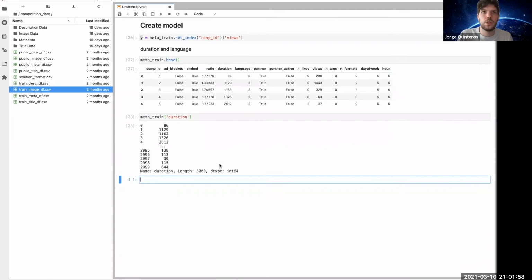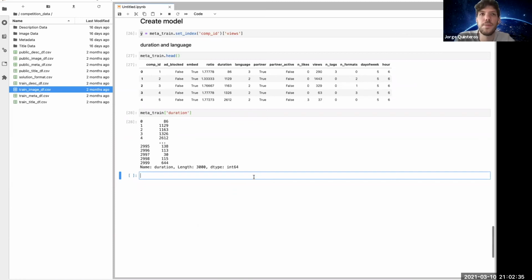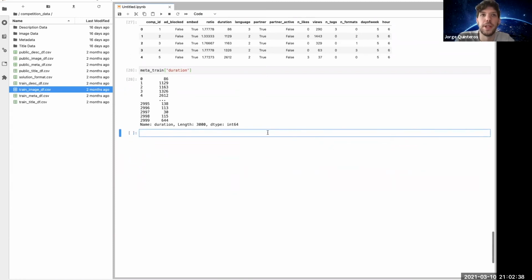Okay, so duration, this is a very self-explanatory thing. It doesn't need much processing because this is just a time in seconds. So there's a clear numerical meaning, an order to these numbers. So we can just use it as it is. You could try, for example, to also pass these values through a logarithm function so you get a more evenly distributed variable. But we won't do this for now. Let's just use it as it is because it's still numbers. It still has a proper meaning.